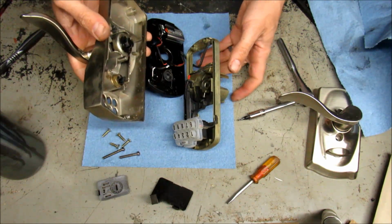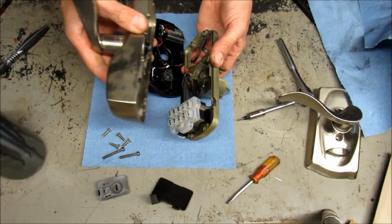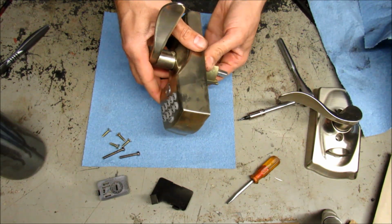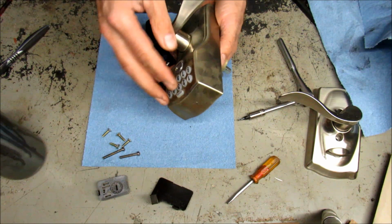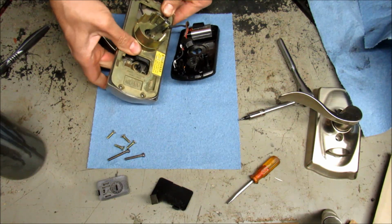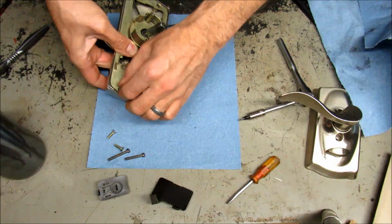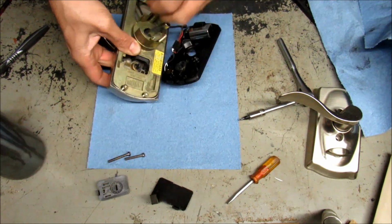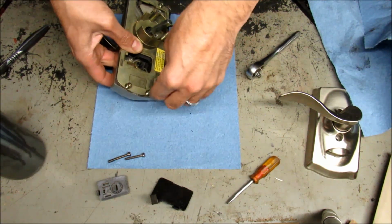Now let's see if this goes back together. Like I said, I don't know that that pin is in there, so everything looks like it might be okay. Put this back together. Doesn't look right, does it? Maybe. Okay, that's good there. That's all together. Let's put these things back in. Maybe we'll give her a couple more tries. It sounded like it was trying, but I think maybe it was just trying to overcome too much friction. Friction is not our friend.